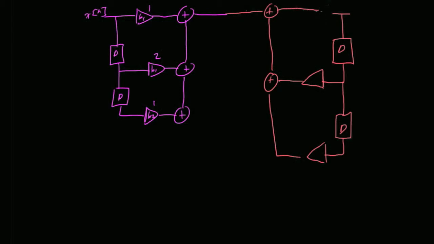So, the idea is that if in addition to delaying the input, you also include delayed copies of the output, then you can get an infinite impulse response because you're always feeding your output back into the signal. So it's like the memory of the output goes back infinitely long. And I think what we'll do on Monday is we'll actually run an example of an IIR filter. Because this is just sort of a diagram that doesn't make a whole lot of sense. But I think we'll actually run an example and demonstrate that you can build a Chebyshev filter or whatever that goes on forever and ever and ever.